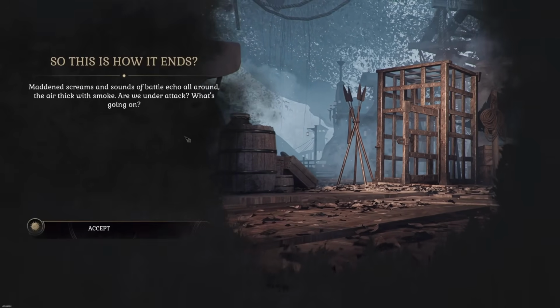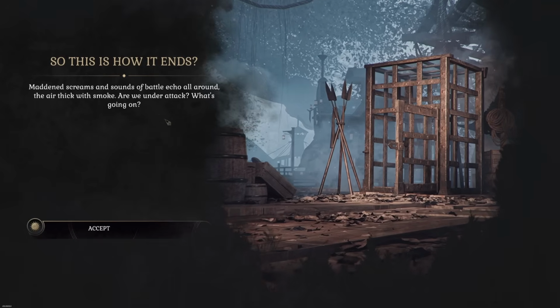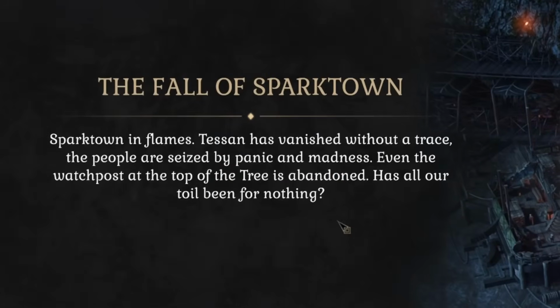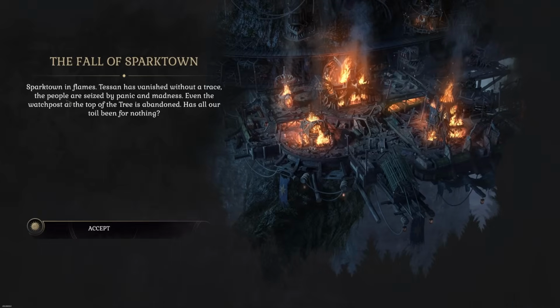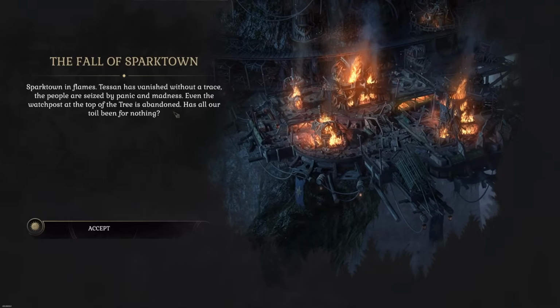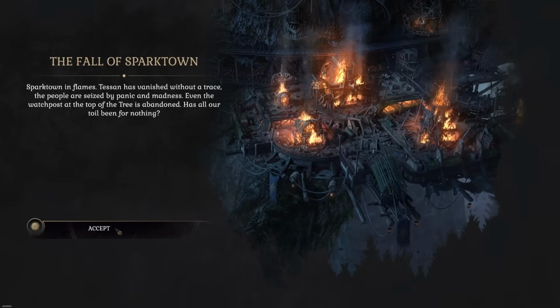Oh, here it comes. What? What? Maddened screams and sounds of battle echo all around, the air thick with smoke. Are we under attack? What's going on? What have we done? No! Sparktown in flames. Tessin has vanished without a trace. The people are seized by panic and madness. Even the watch post at the top of the tree is abandoned. Has all our toil been for nothing?